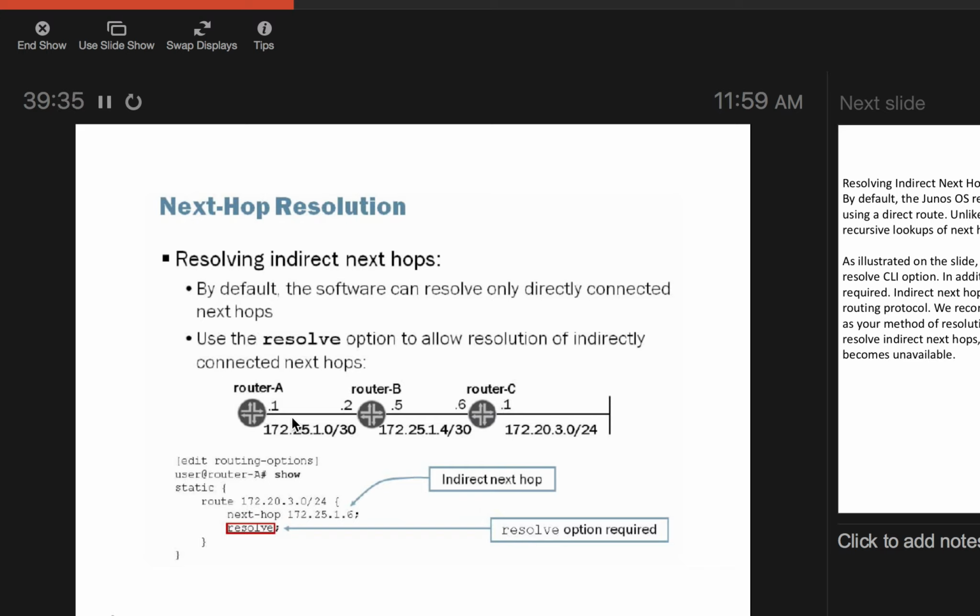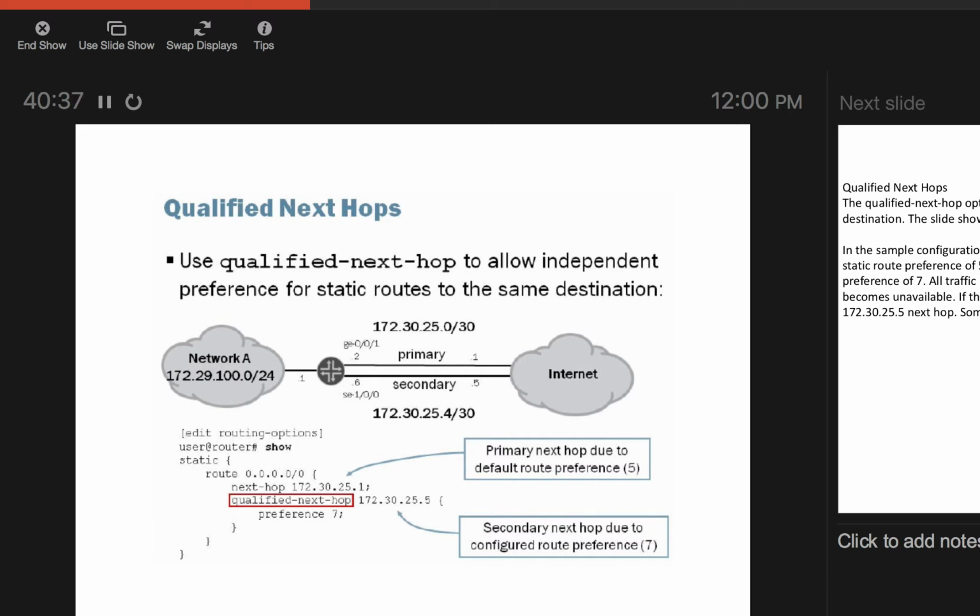Qualified next hop. The qualified next hop option allows you to set an independent preference for static routes of the same destination. So if you say qualified next hop, you have two different options to reach the next hop.